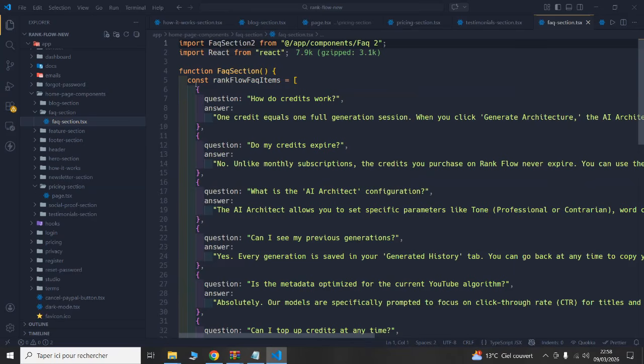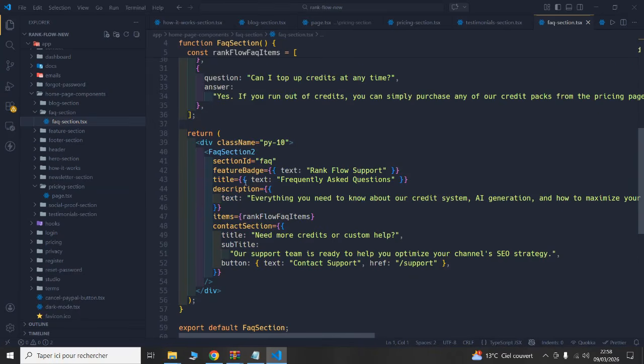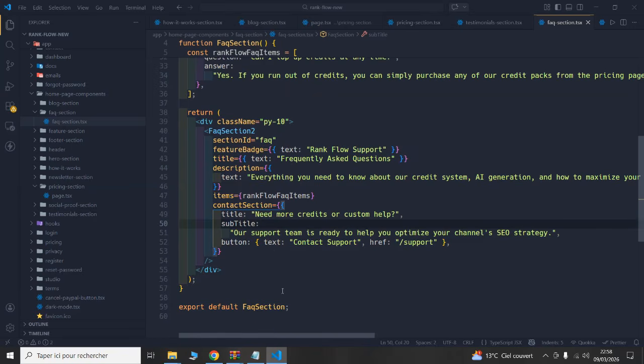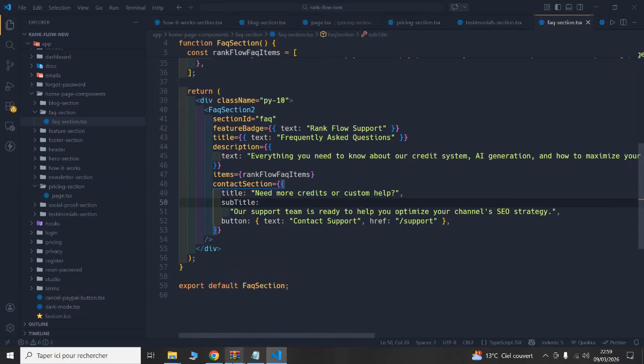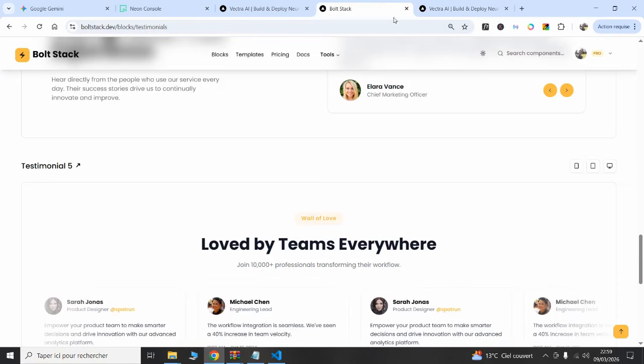So I'm using this array, I'm creating it, and then I'm going to use all the props that this component provides, so I don't have to go inside the component. And finally, here in the feature, in the items property, we are going to use this array that we just created, nothing fancy. This component as well is coming from ballstack.dev.